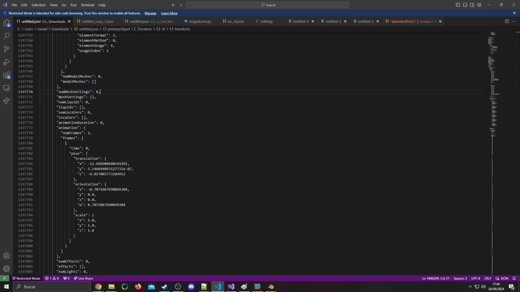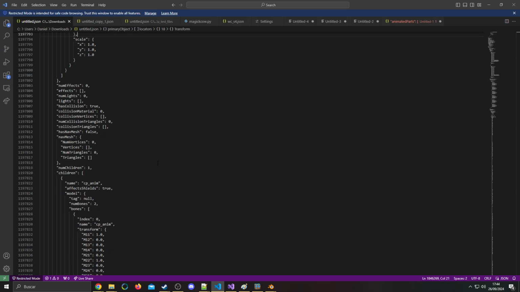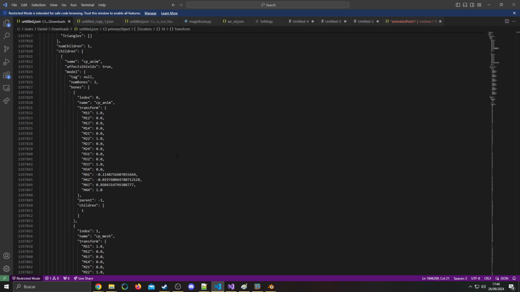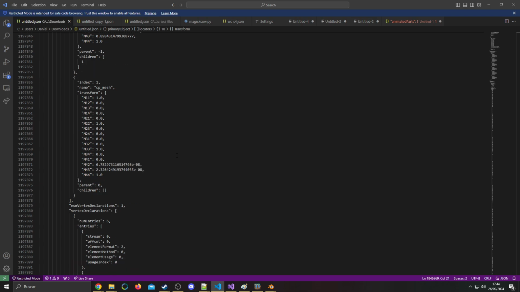After that, we can see that it's got an animation frame with literally just its global location, and this rotation is again a side effect of translating the coordinate system from Z up to Y up, and we could correct it, but it would break all animations. So the parent bone is going to always be rotated weirdly, and that weird rotation is going to go away when we work on the relative coordinates of the child bone.